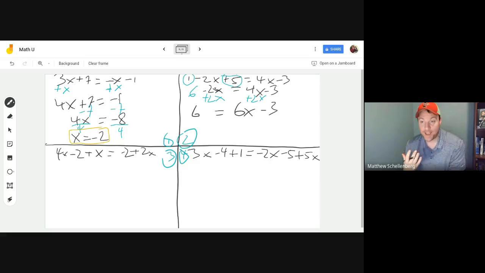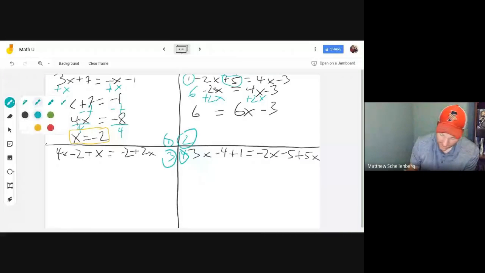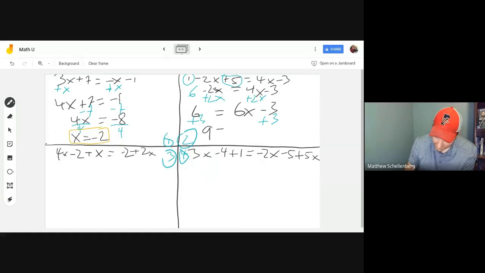Again, I want to get the x by itself, so I have to get rid of whatever's not x. And I always start with the term that doesn't have an x, in this case, -3. -3 does not have an x, so it's got to go to the other side. So it's -3, so therefore I have to do the opposite, which is to add 3. So I'm going to add 3 to both sides. I'm going to add 3 here, and I'm going to add 3 here. And on the left side, that's going to give me 9. And on the right side, that's going to leave me with 6x.